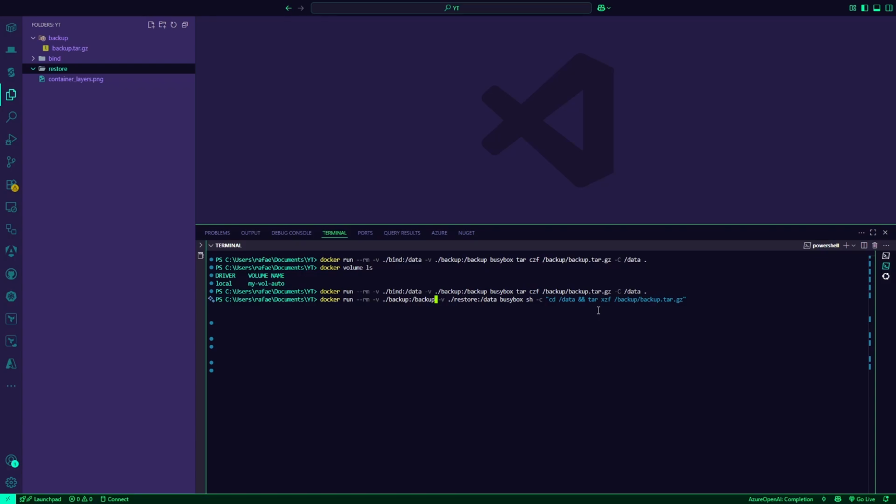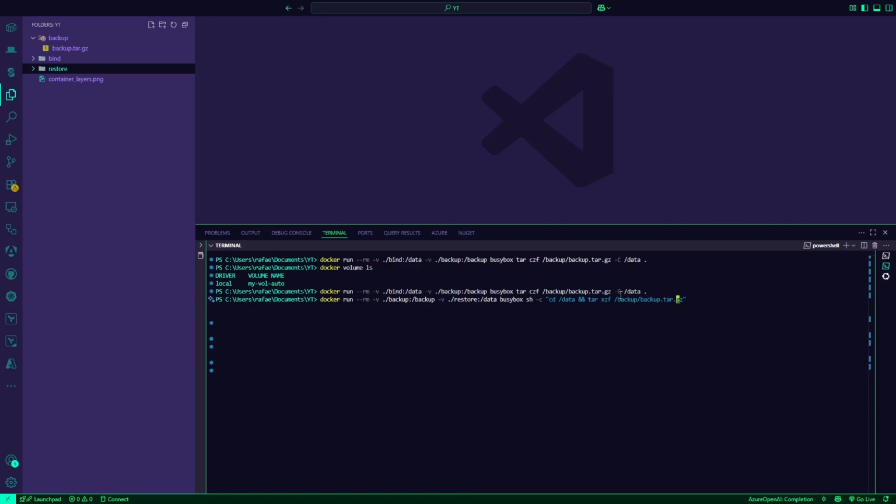Now visualize, you're inside the container, you have this backup directory that has this zipped file. Now you need to have a directory where the data will be unzipped to. Inside the container we called it /data, but you don't want this data to be only inside the container. You want this data to be visible from the outside of this container, and in this case we created a bind mount so that the restore is stored inside of this folder here. And now when you start BusyBox, I'm just running a command that states, unzip inside /data everything that you had in /backup tar gz.